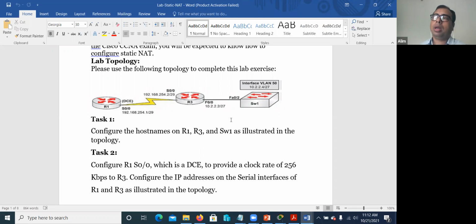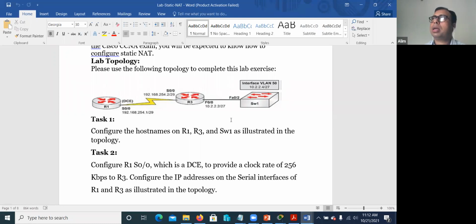Say you are using a computer for internet use, so it is source NAT actually. Your IP address will go to the router, and the router will translate it to a public IP address.